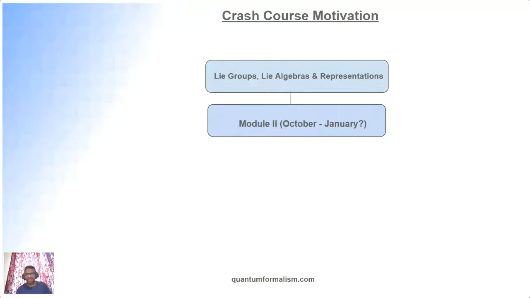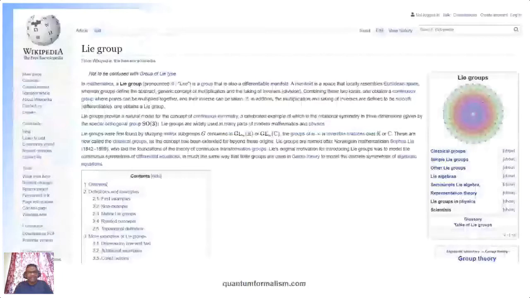Because as you will see, Lie groups are not just groups in the algebraic sense. In fact, this is the right opportunity to go to the next slide. If you go to Wikipedia, for instance, it will tell you a Lie group is a group that is also a differentiable manifold. A manifold is a space that locally resembles the Euclidean space, and so on. So the key, the keyword, is a differentiable manifold. A Lie group is not just a group in the algebraic sense. It has a differentiable structure. Or if you wanted to be more precise and make a bit of fuss about it, we'll say smooth manifold. But this technical subtlety, we'll come to that in the actual crash course. Okay, so that's the motivation.